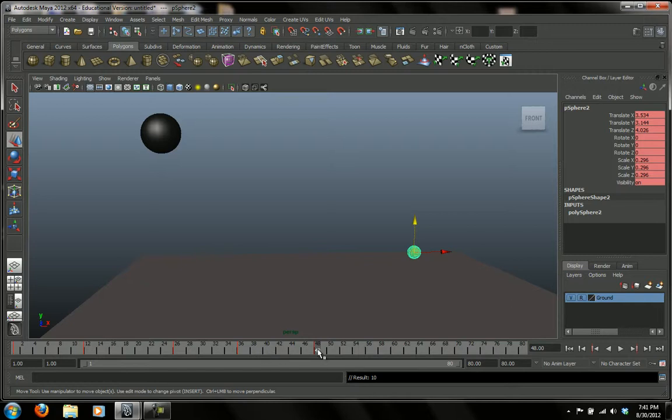So I go to that keyframe, frame 48, and I shift right click, and it's going to highlight that keyframe. It's going to make it red, and then I can left mouse move it anywhere on the timeline. So I'm going to move it back to frame 46. And then if I just click it, it'll undo that selection.